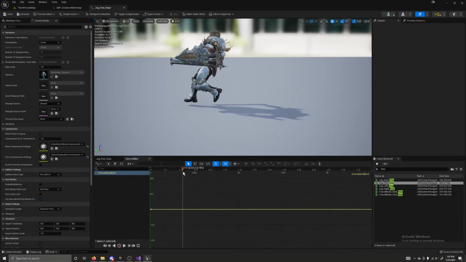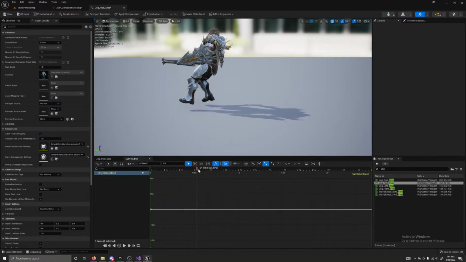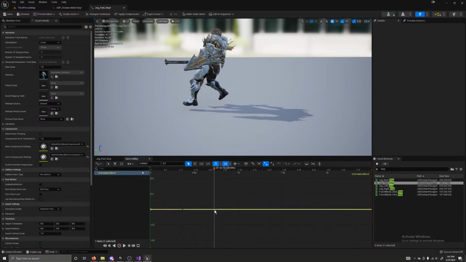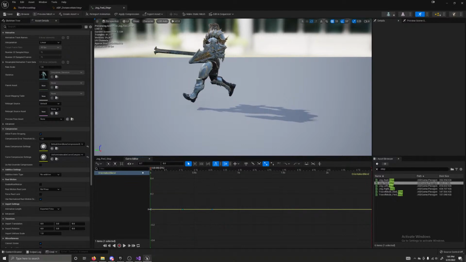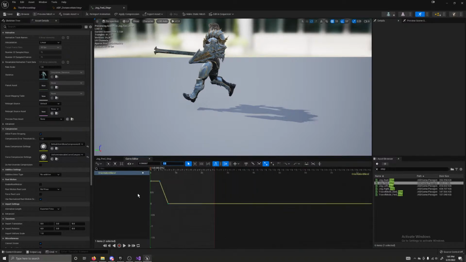So, what's down here? Let's add a key from here to here, and at here, let's add a key. We're going to set the value to 1, and set the value to 1. I guess we don't need a key at the beginning, do we?